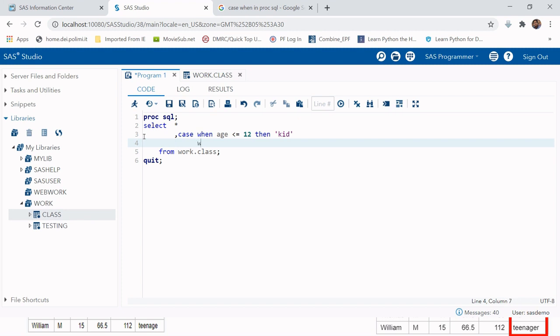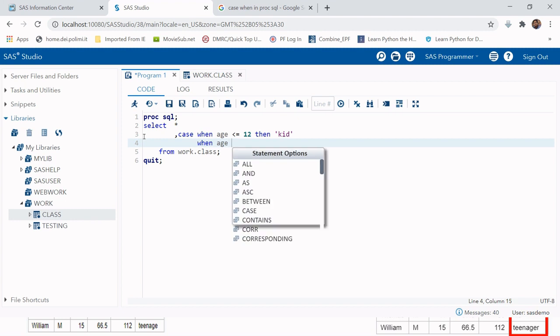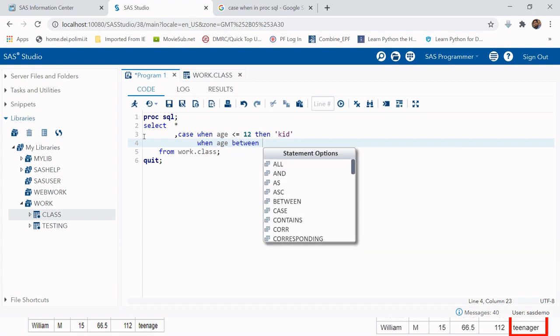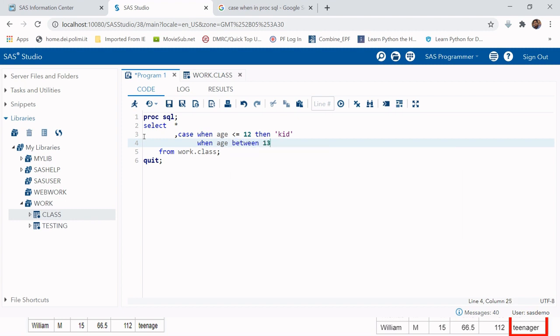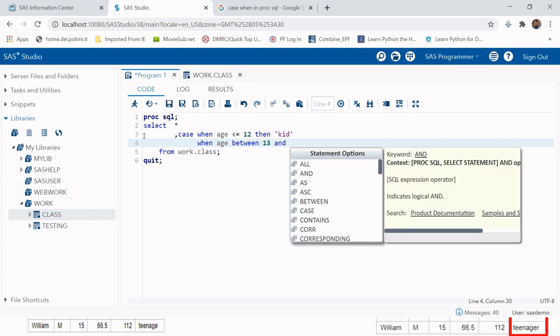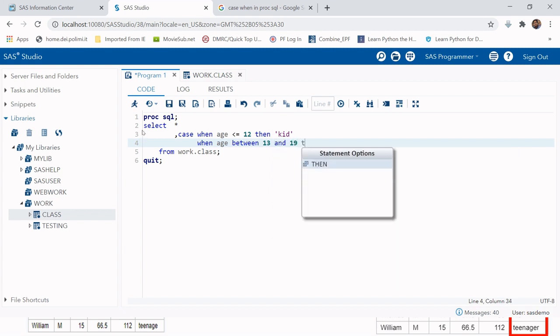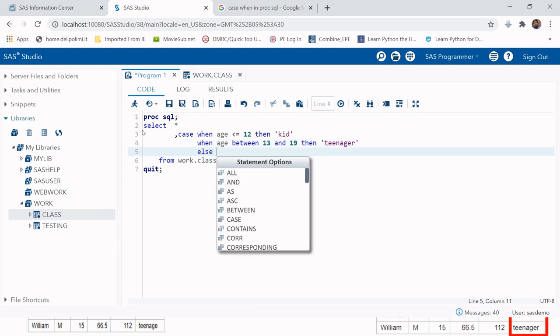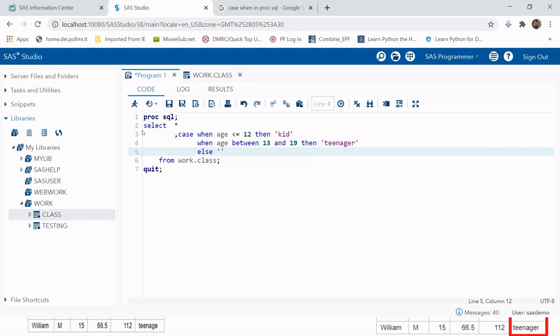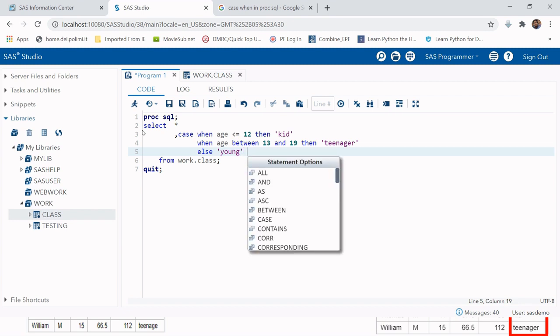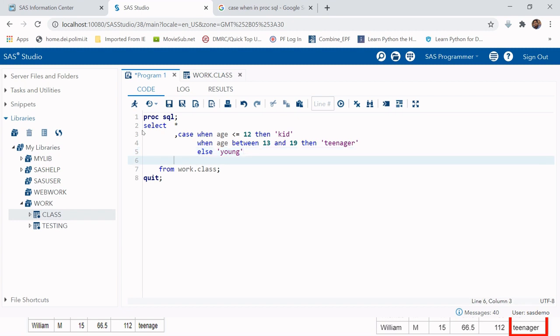The second when statement is between 13 and 19, then it's teenager. Else, whatever is left, we want them to mark as young. End this as we did in the previous example.